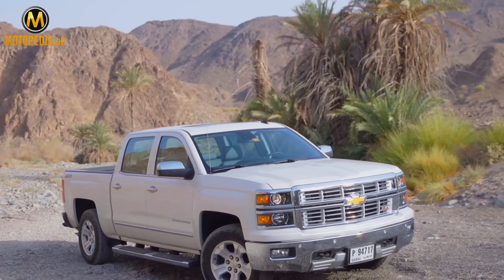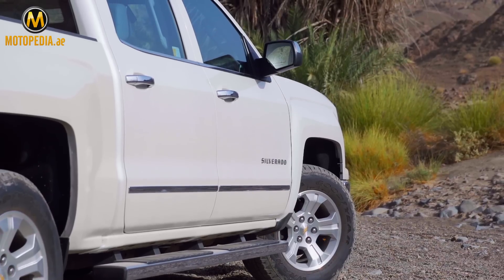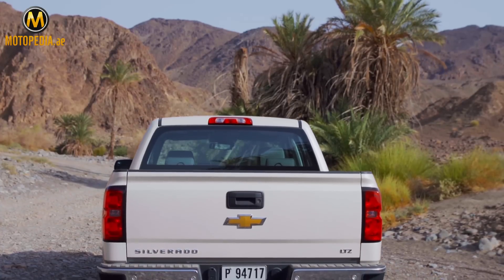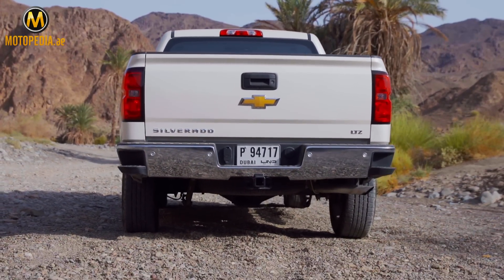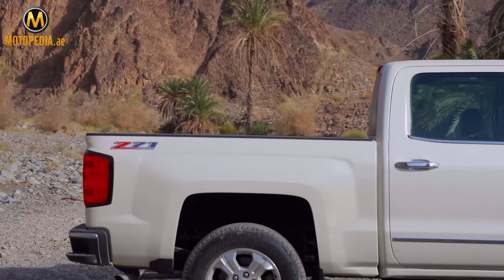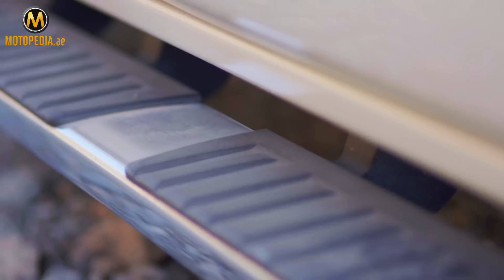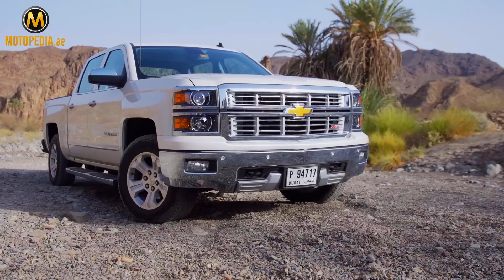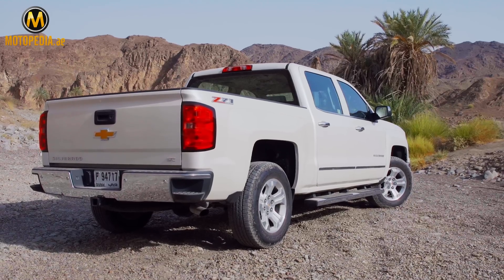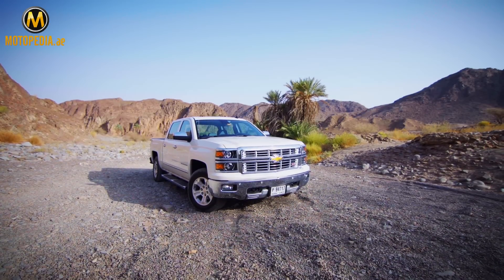The new Silverado has chiseled, square-jawed looks that mimic the appearance of what's happening in the rest of the Chevy family, like the Tahoe. It looks taller in the front, with a blunt end that makes it an imposing sight next to other SUVs on the road. The dual dome hood is more chiseled to produce a pretty square, high shoulder look, while the wheel wells have also been squared off. Even so, the cars are more aerodynamic than before, thanks to a grille redesign and hood shape that channel air over the wipers. The Z71 enhances the good looks with a lower bumper and 18-inch wheels — a handsome truck oozing with macho vibes.